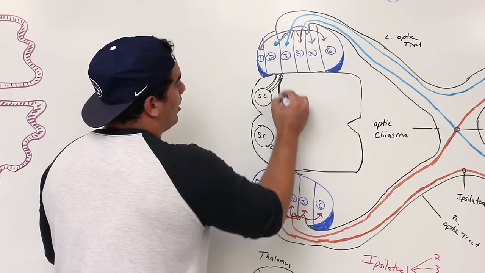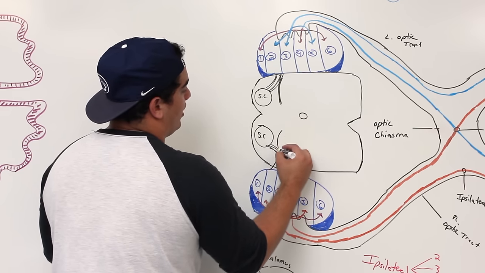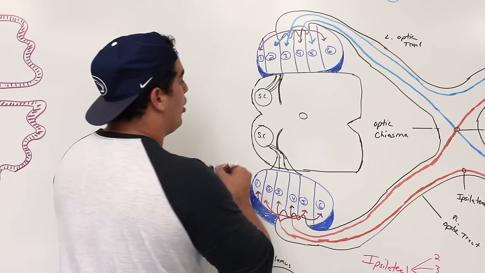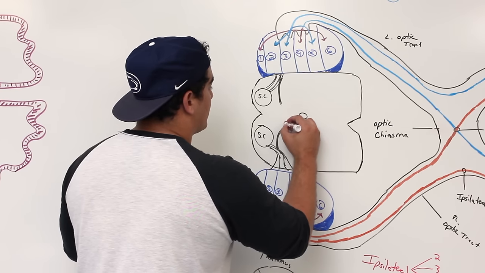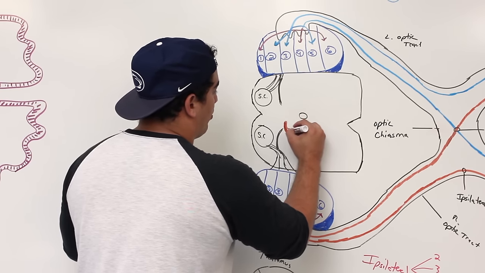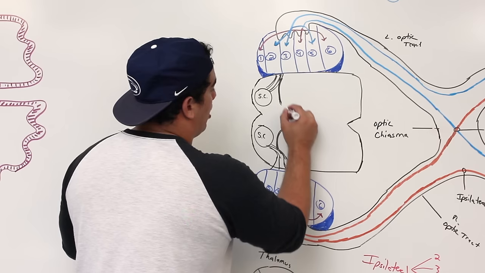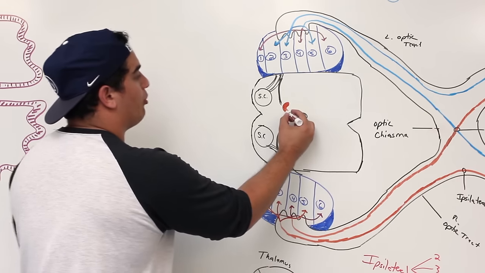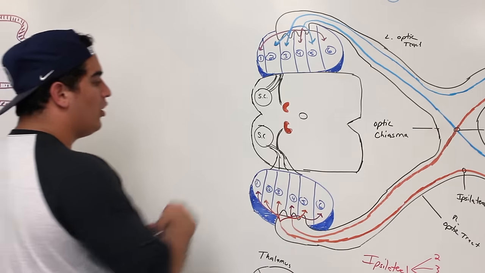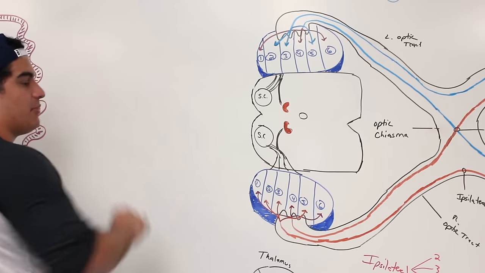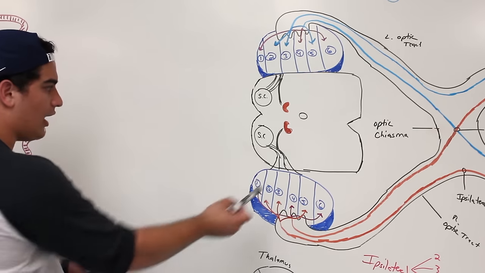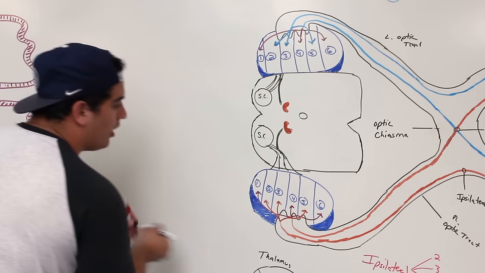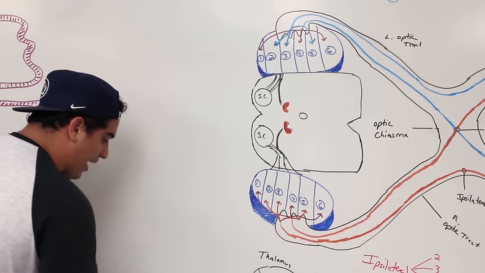But a really important one is just anterior to the superior colliculus. There's a very important nucleus here called the pretectal nucleus. We'll talk about this one and how it's connected with the constriction of the pupil. Okay, so that's the pretectal nuclei. But we're not gonna talk about that now, we're gonna talk about the rest of this pathway. I just want you to realize that some of these fibers can go into the midbrain. However, most of the fibers are gonna continue.